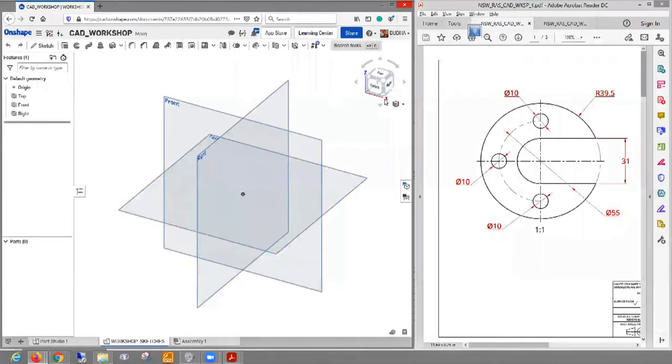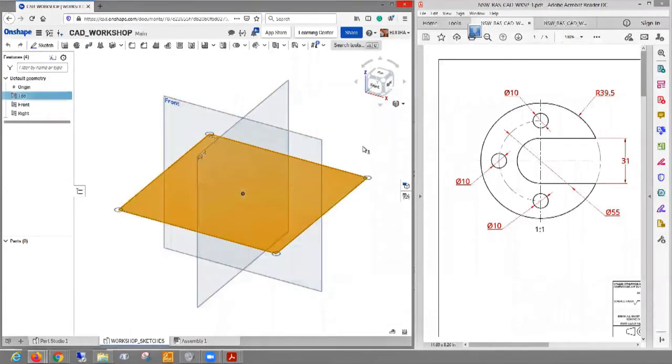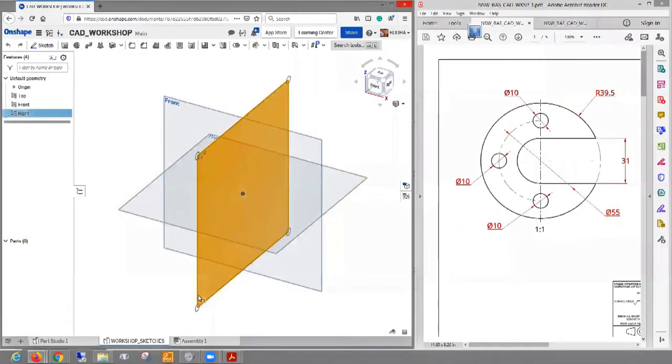On the right corner, you will see that X and Z are visible, and Y is pointed the other way. That means from front to back is Y. Front is the plane between the X-axis and Z-axis. Top is the plane between X and Y. And right is the plane between Y and Z.